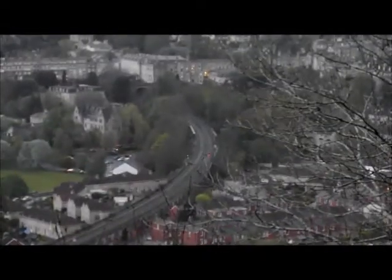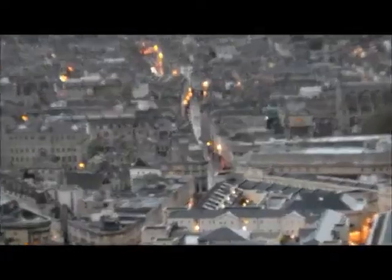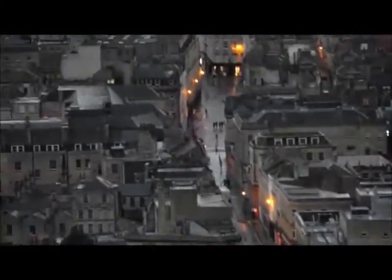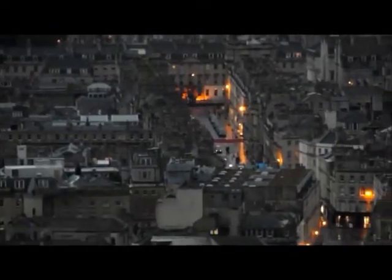That's the railway line. There's lots of nice little churches and things. Over there, that's the cricket club. There's the high street. All the way up there, you can see the little people walking. It sort of takes a little turn, and that's the top of town, really. That's where the shops end. So it's a really small town. That's it. That's the high street.